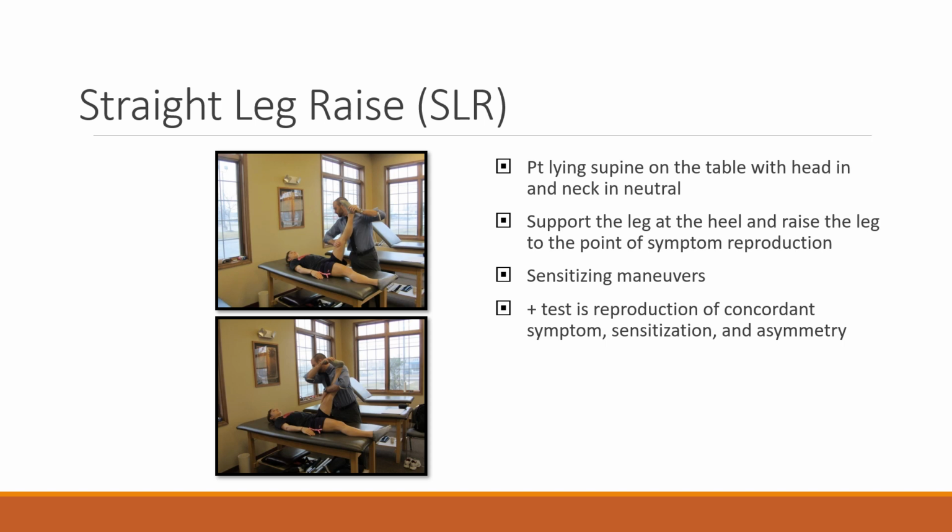I would always recommend doing this on the leg that is not involved, and if there's consideration of bilateral lower extremity symptoms, I would likely start with the leg that is less involved or less painful. It's likely going to be a little bit easier to do on that particular side if there's not involvement of neural tissue, and it helps the patient have an understanding of what they're going to experience.